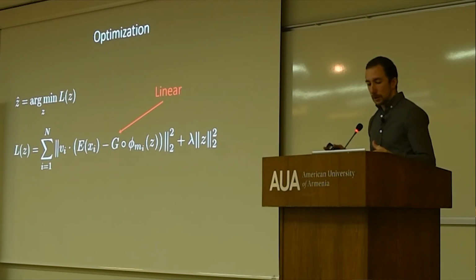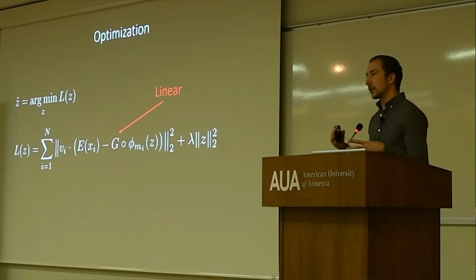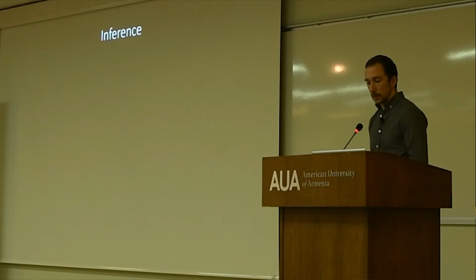Okay, so the final optimization problem looks similar to what we had before. There is a slight change: before we were learning the kernel, but now notice that we're learning the whole image, or latent image, this Z image. But it's still a linear least squares problem. The steepest descent algorithm works great applied here. We just need to run a handful of iterations, and it's really, really fast when we unroll them.